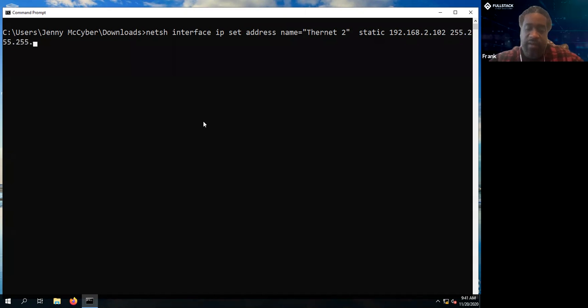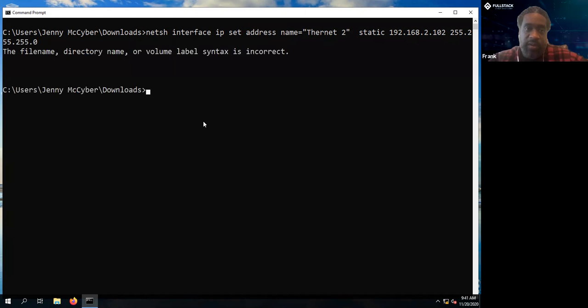And once again, we're going to leave out the default gateway. So we hit enter there.